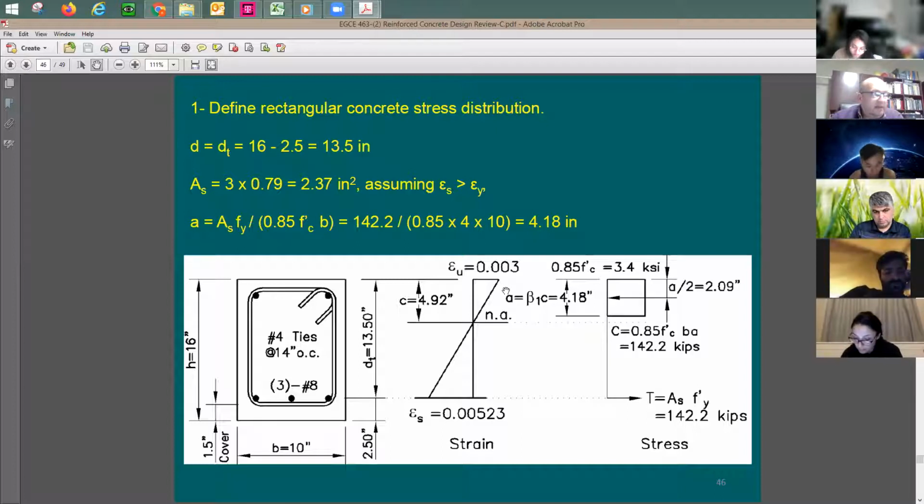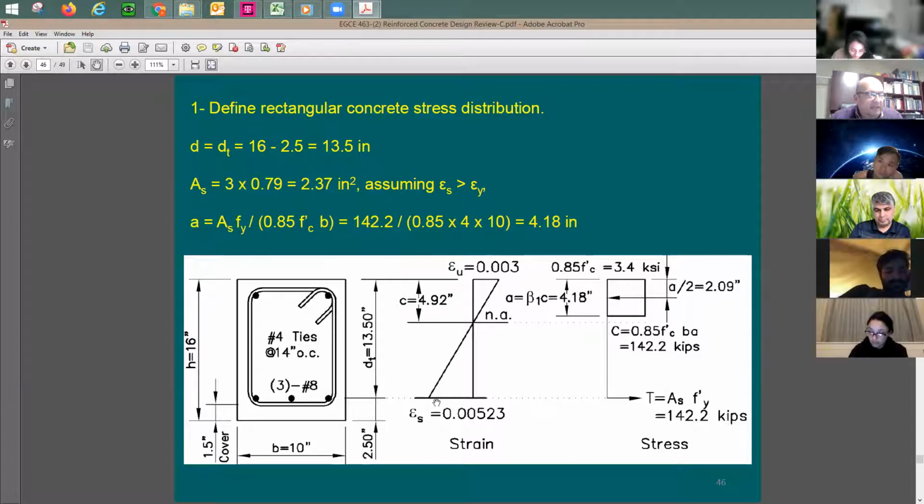The strain, because now this is going to be what we call here the capacity point. At the capacity point, the strain in the concrete at failure is going to be 0.003. We understand that the code says at 0.003, concrete is going to be failing, but we know that concrete is going to be able to attain higher strain levels, but you need to leave some safety. So the code says only at 0.003, and beyond that, we're not going to be considering it.